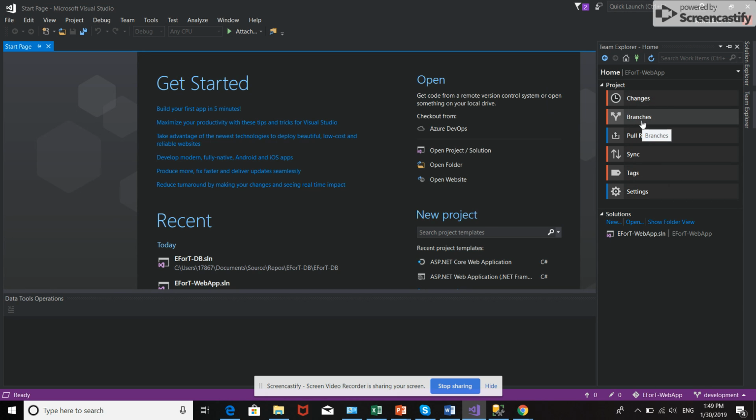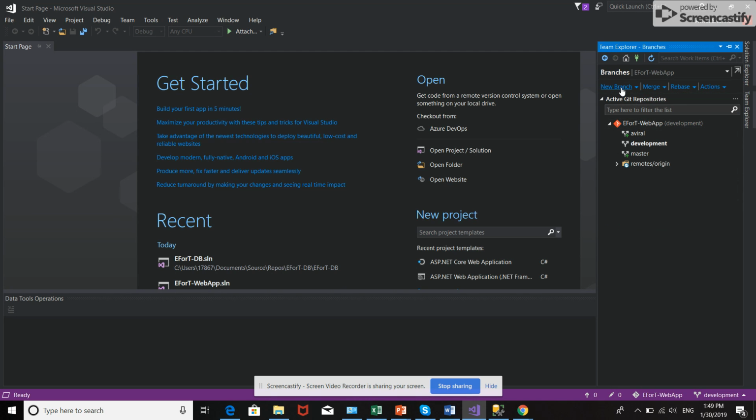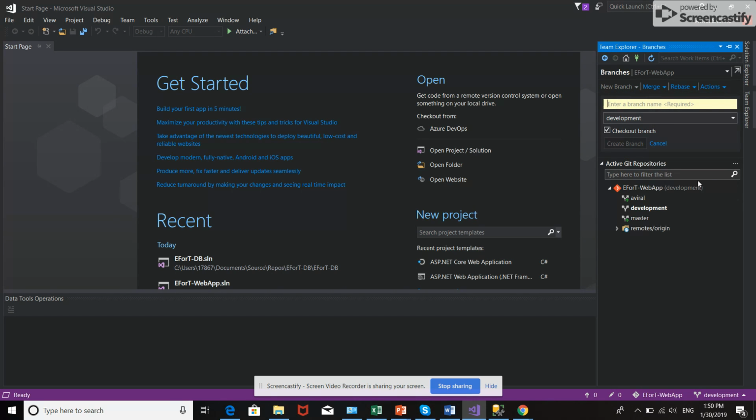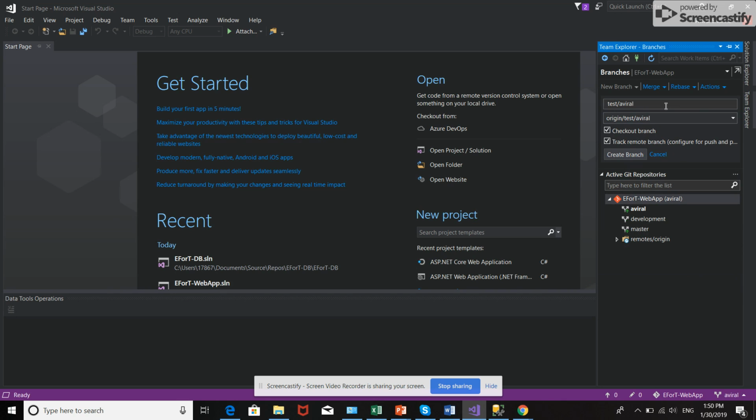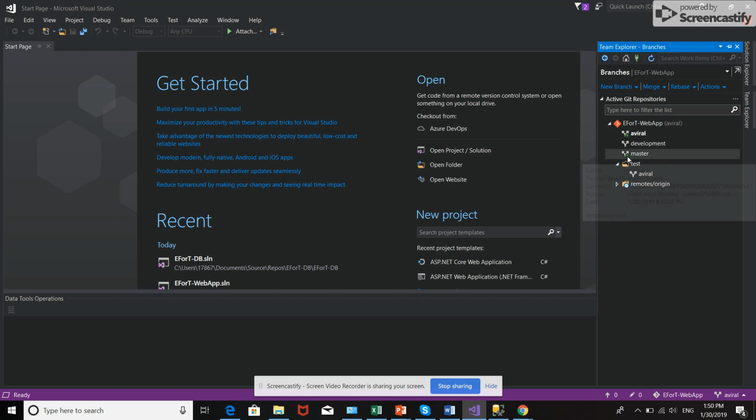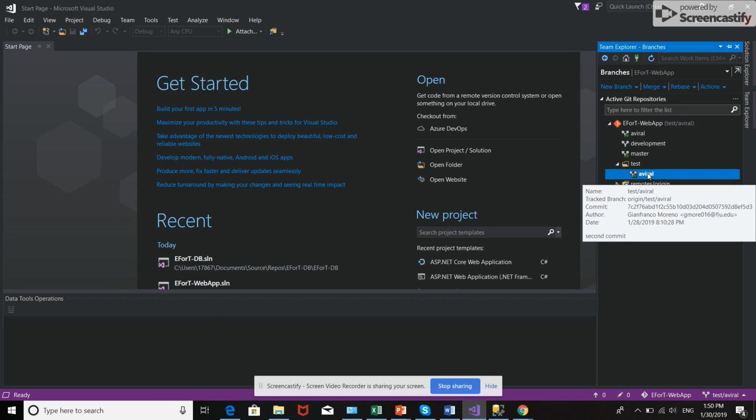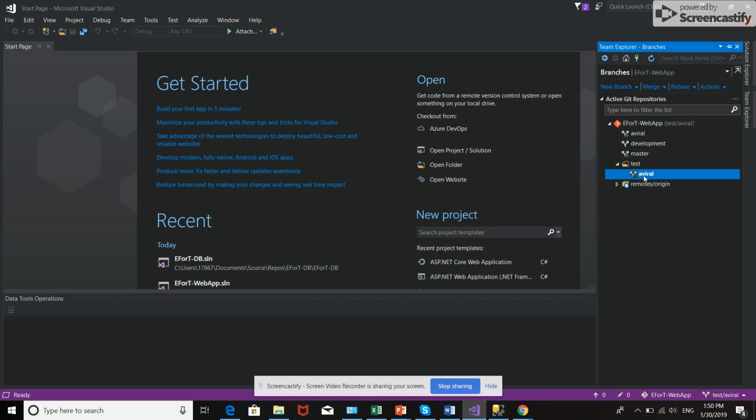We click here and then we go to branches. We go to new branch. The first thing we have to check is that we are the correct user. So I've selected this, and then I have to select the correct branch, which is this. Now let's try and create. So this is the new branch which has been created under web app, where I can do my own development.